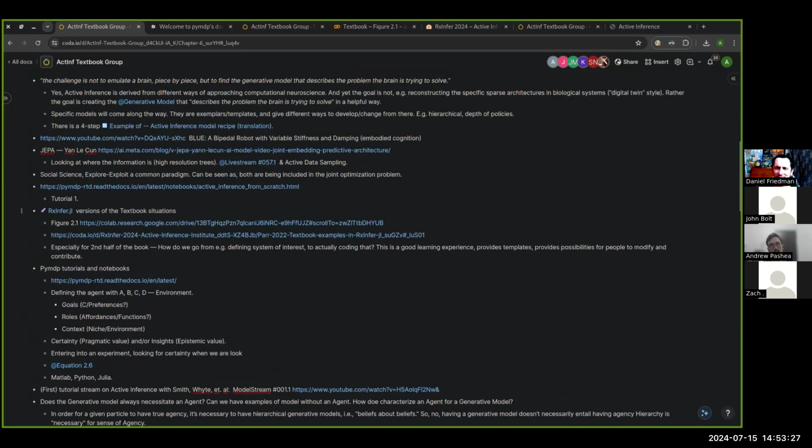I remember one discussion from many cohorts ago, about the pragmatic value of making the generative model, like, okay, I'm making air conditioning, and so I prefer it to be low energy. So then I need to make a working model so that it works. And then there's also the epistemic value, like people learning about active inference, learning about themselves, learning about each other, learning about what is possible.